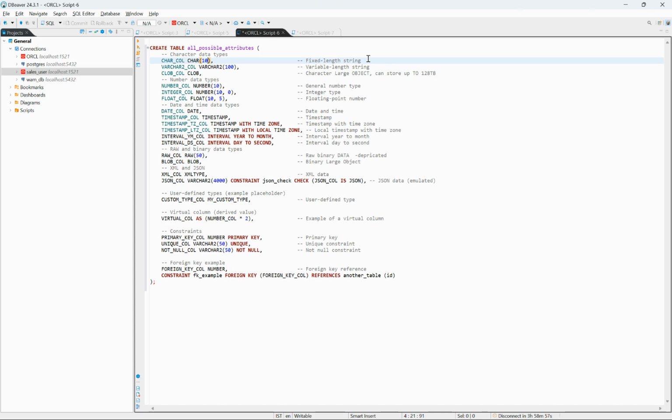And what is the disadvantage of using this, right? As I mentioned earlier, irrespective of whether you insert the value or not, you will not be able to use this memory for some other column or some other operation. It is always reserved. Then why do we need to use character data type?